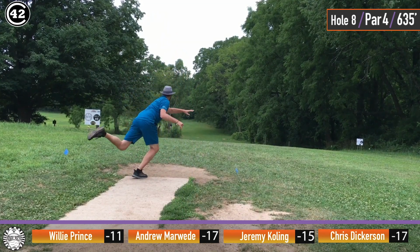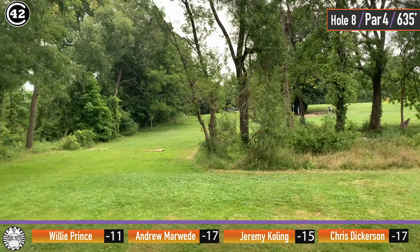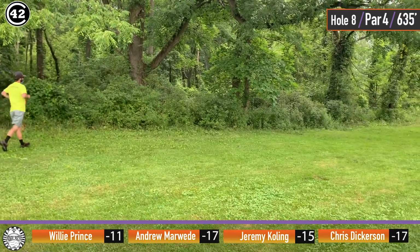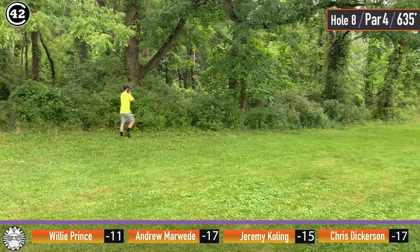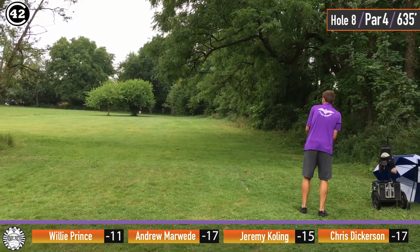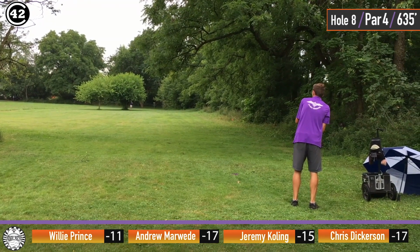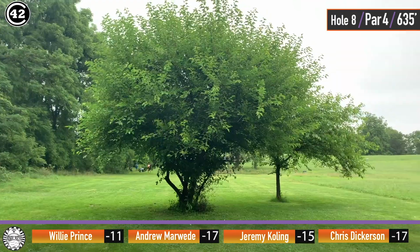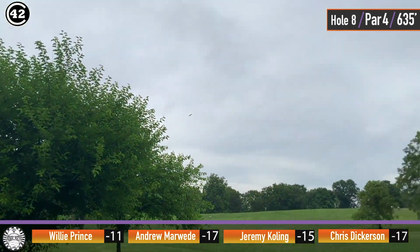You go with the low, overturned it. Yeah, that thing has to be released with hyzer. And I don't know how on earth this managed to make it as close to the edge of the rough as it did. But it really tried to get back out into the fairway. And rightfully so, it didn't make it all the way through. Yeah, I did not deserve anything close.